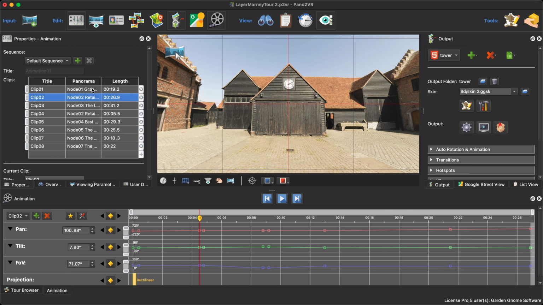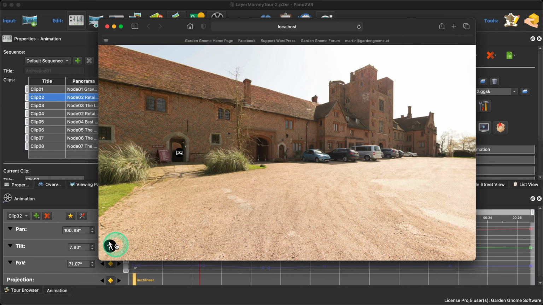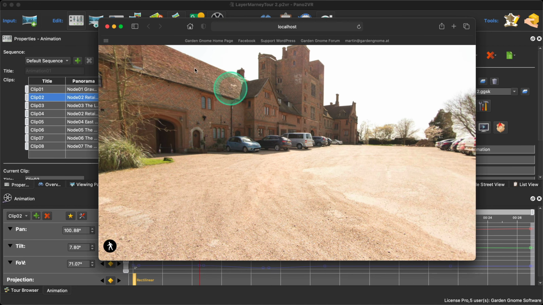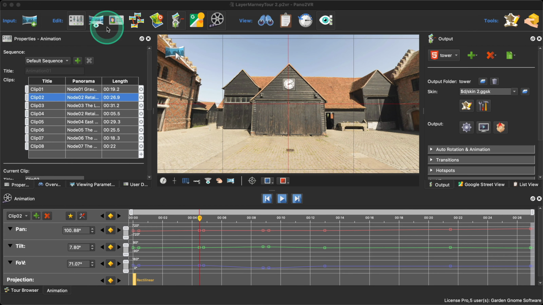You're just showing the customer exactly what they want to see. And of course, because it's similar to auto rotation, it can be stopped at any time by clicking into the panorama. Let's see that in action. With it running, when the customer has got to where they want to be, they can just stop and interact. It isn't a video, it is an interactive panorama. Okay, so that's what we're going to be looking at.